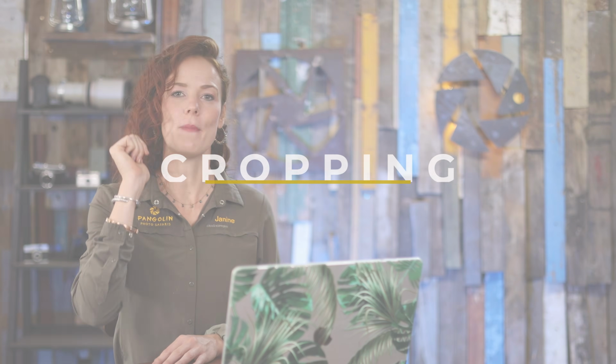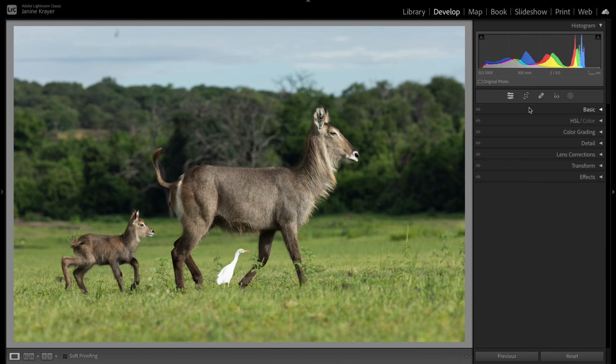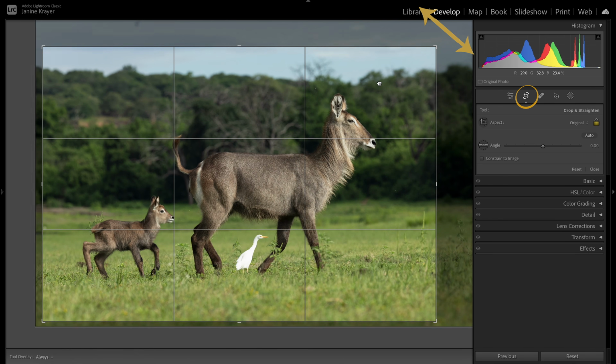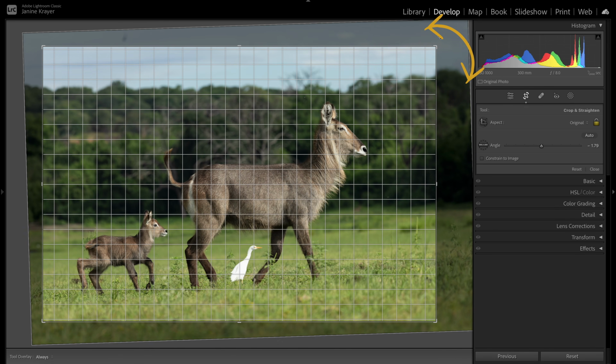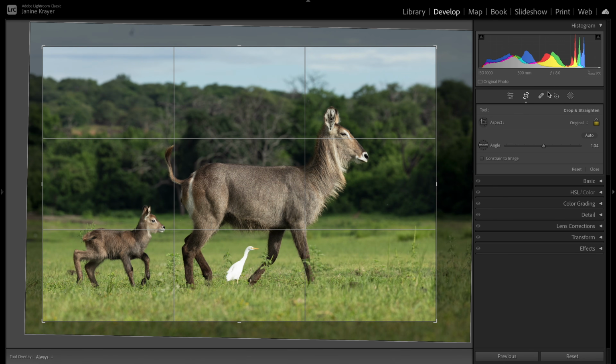To break it down for you, my recipe consists of exactly 5 steps and can easily be done in under 5 minutes. Step number 1 is cropping. I don't want to dive too deep into that subject as it can be very subjective, and if you would like to learn more, please check out my video on cropping. However, here you can see that you have the option to both crop into your image by taking the corner very tightly, as well as rotate it in case your horizon wasn't straight, just like mine. Alternatively, you can make use of the ruler to help you straighten it out.